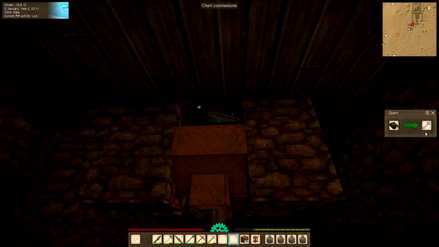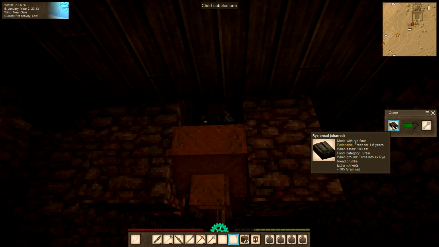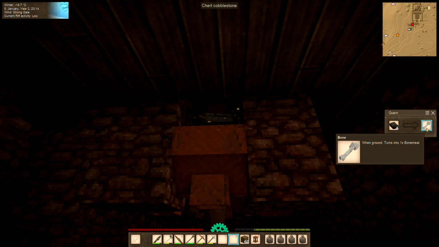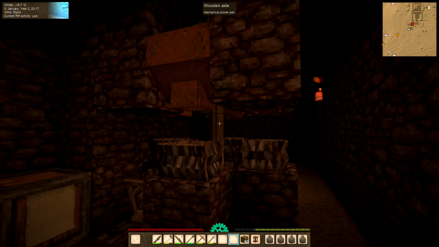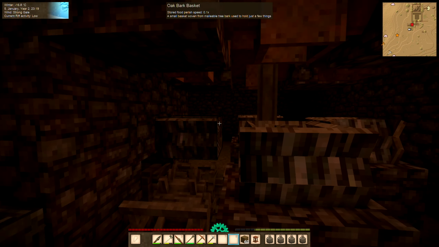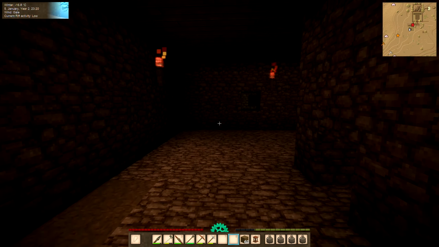So that trick I learned from, I forget whose video it was, but they're like, just throw something in the output. Otherwise it would fill this up to 64 and then it would start dumping out. Since it has a bone in there, it just dumps everything out into the hoppers. There we go. Getting breadcrumbs all around. Excellent. I'll let that grind away.